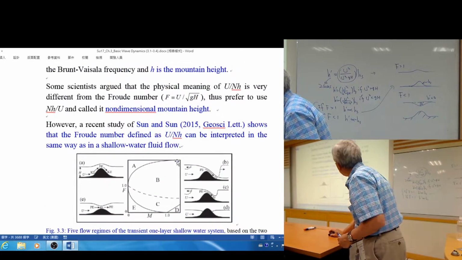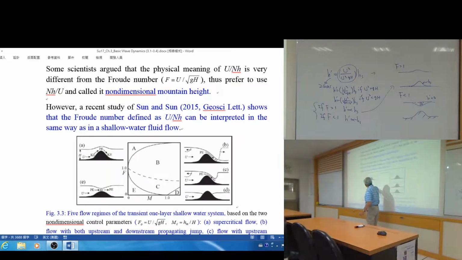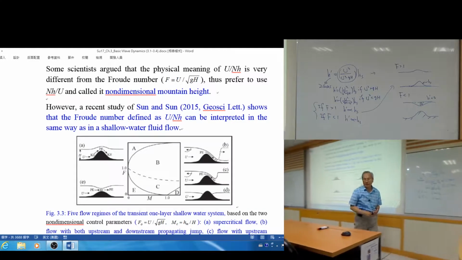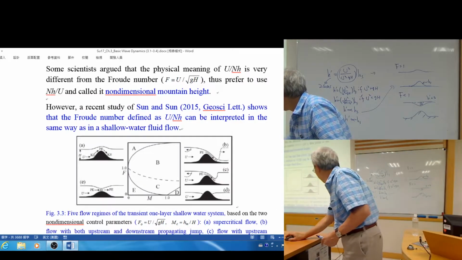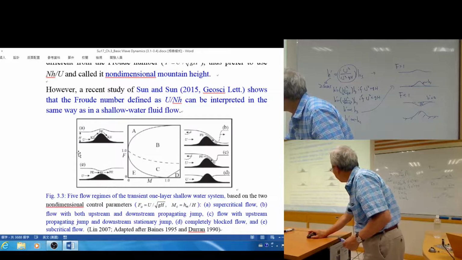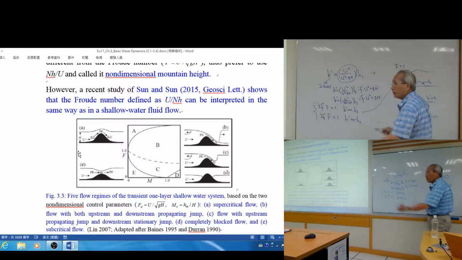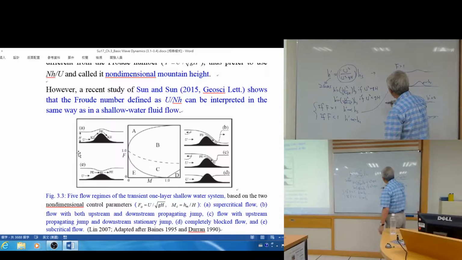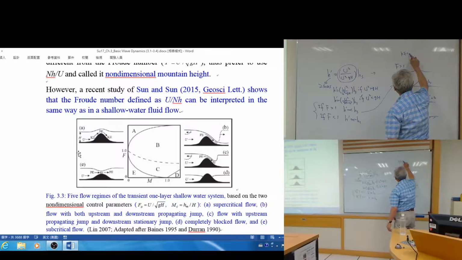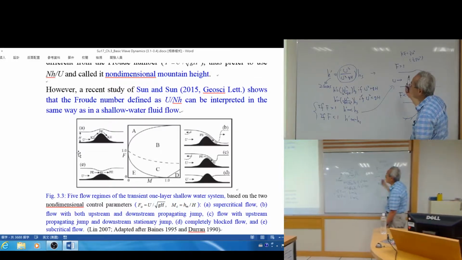Okay, so here, look at these two cases. These two cases are kind of steady state cases. And so here, what happened is, your flow comes in with basic flow U, so then you have a kinetic energy equal to 1/2 times rho times U squared. That's the kinetic energy.